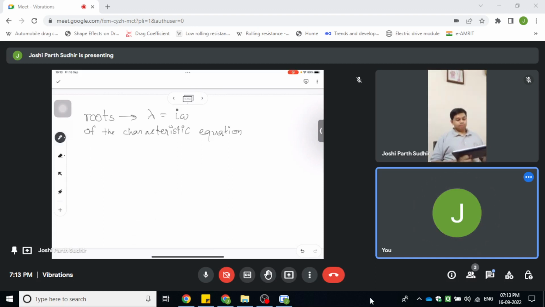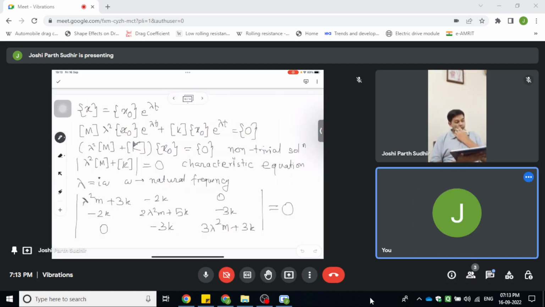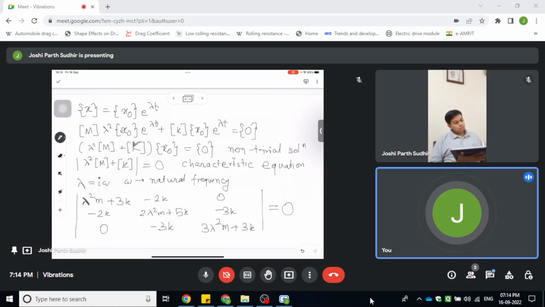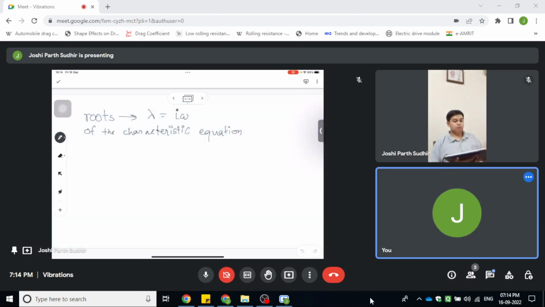and so by solving the equation, here it will be a sixth degree polynomial in terms of lambda, or if we substitute lambda square by some variable, let us say beta, then it will be a cubic equation in terms of beta. So we can basically find out the roots of this characteristic equation and get the eigenvalues.